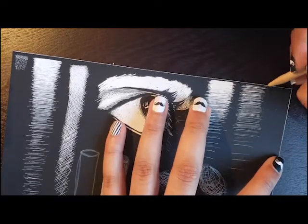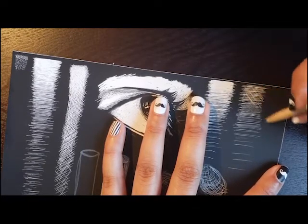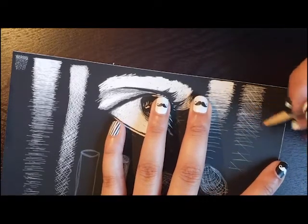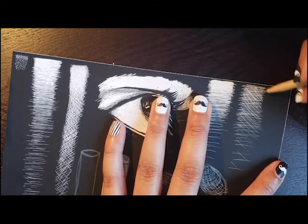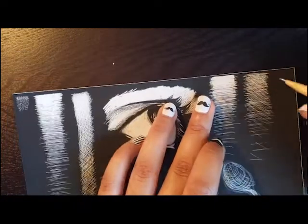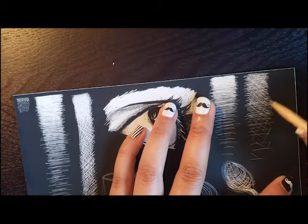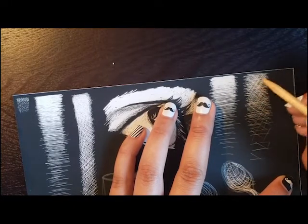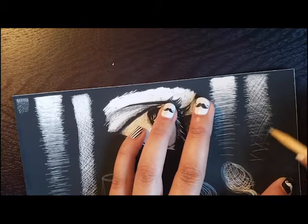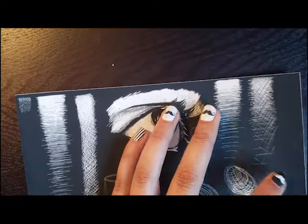Now I'm going to go on the diagonal. The same rules apply — I always start with less and then add more, because I can always make it lighter but I can't make it darker. I do more, then stop, because I'm going to try a different direction — diagonal the other way. I start with a few, then do more. This is where you should really see it starting to brighten up. I do less where I want it to gradually change — a gradation, a gradual change.